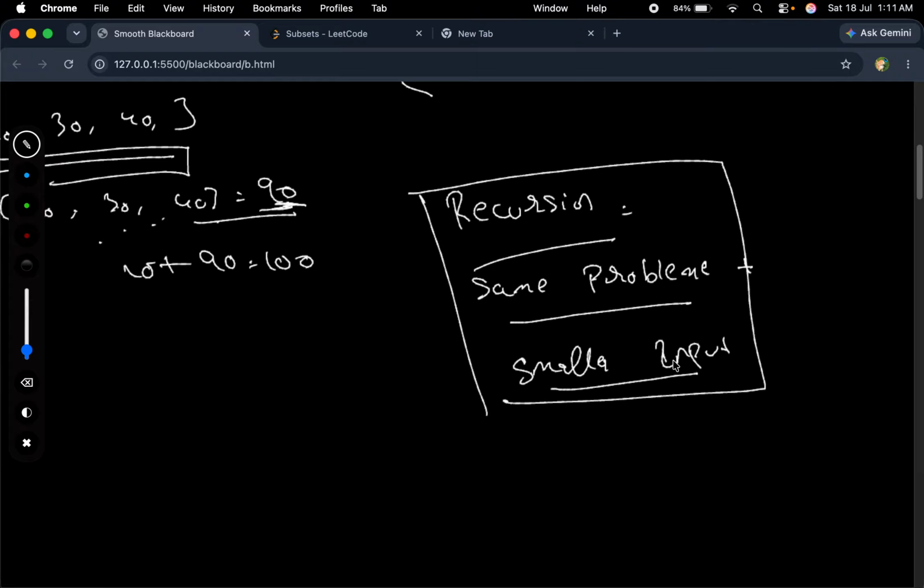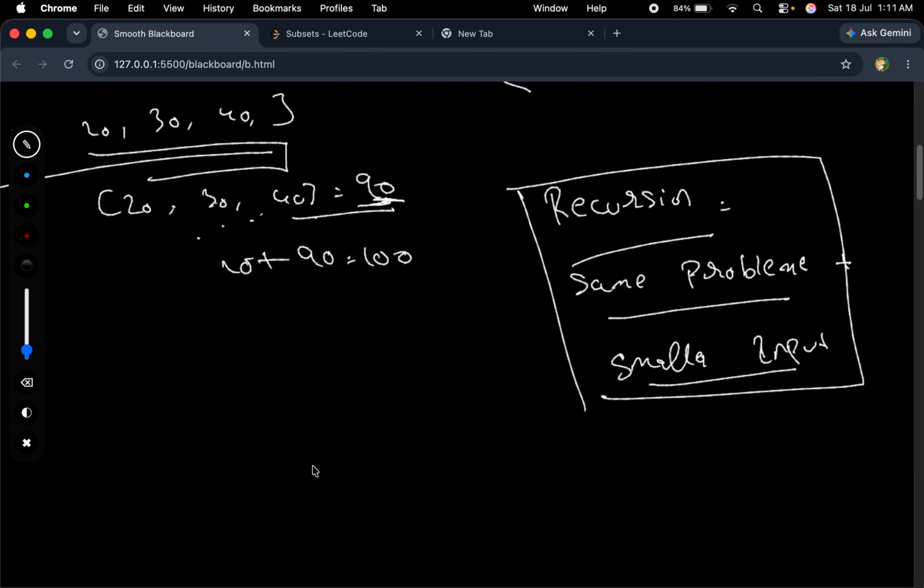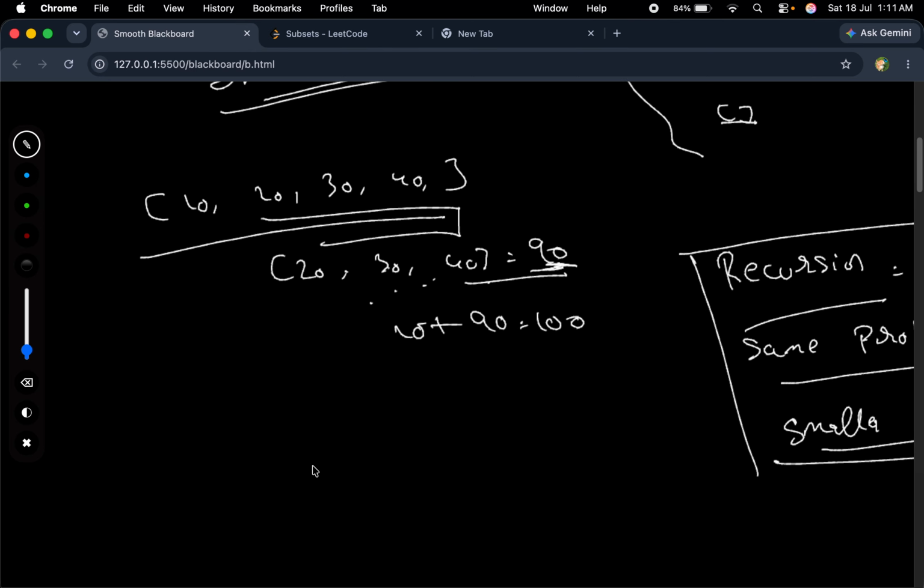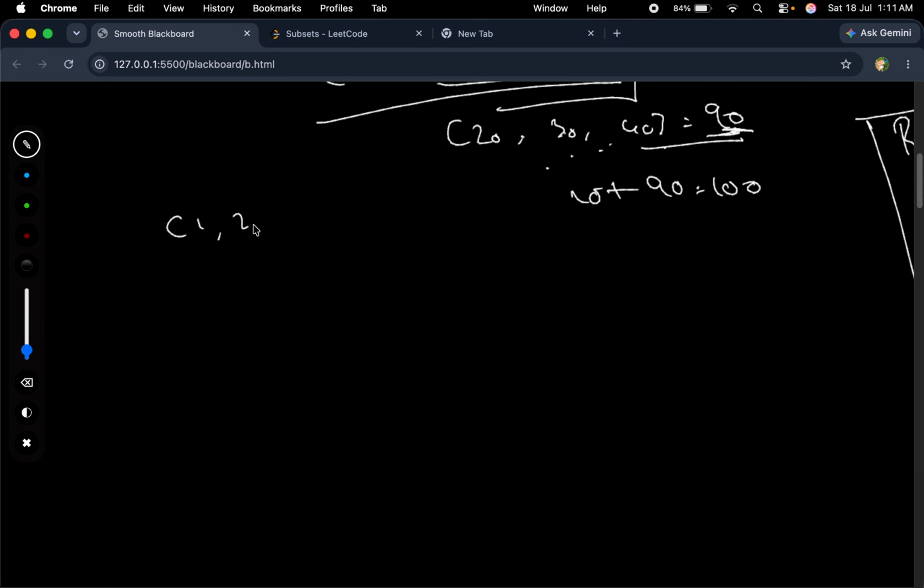But wait, if every recursive call keeps making the problem smaller, like 1 2 3 4, then 2 3 4, then 3 4, and in the last the empty subset, will this continue forever, or does it stop somewhere? We have to stop it somewhere. So we need a stopping point.